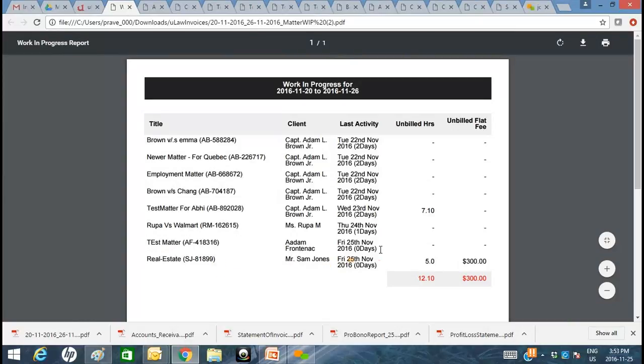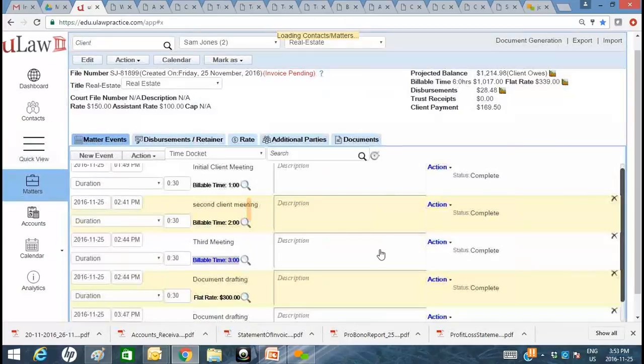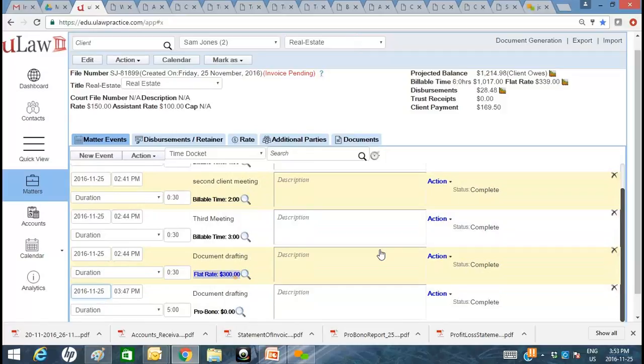So if you look at Sam Jones, there's about 5 hours that I should be billing him, or invoicing him rather. I've already done the dockets. I have 5 hours, and in addition, I have about $300 of unbilled flat rate for this real estate matter. If you look at it, I go into my matter, there it is. I have an invoice pending, and I have 1, 2, 3 hours, and then I have the $300 flat rate that is sitting.